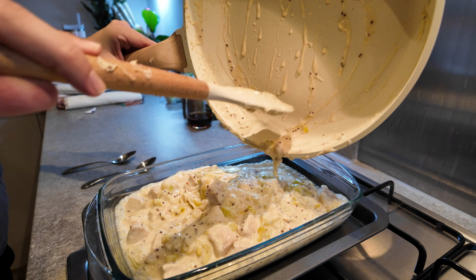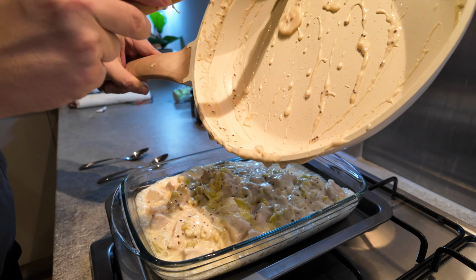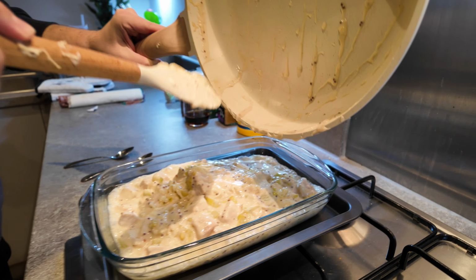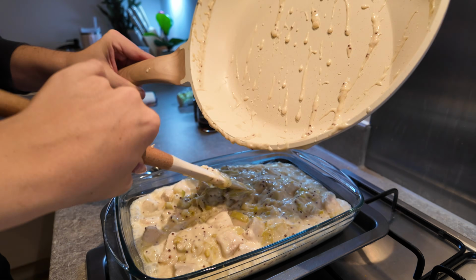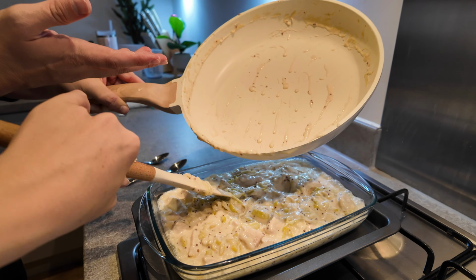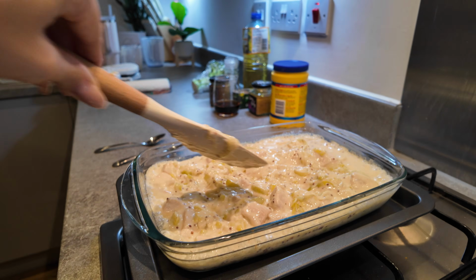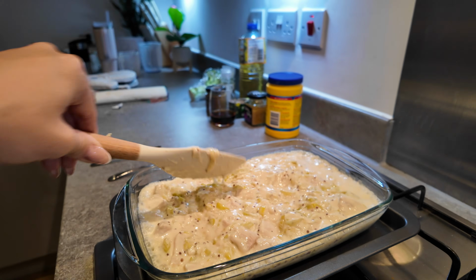You are itching to touch it, aren't you? I can see your hand. You are literally having to pull that hand back. What do you want to do? Go on, communicate to me what I'm missing. No, now that's done, I just want to kind of... Okay. Do you want to get more? No, because it's already quite liquidy. Right. So as we can see, this is full. Yes. Isn't it? Right. And now we're going to do the pastry.